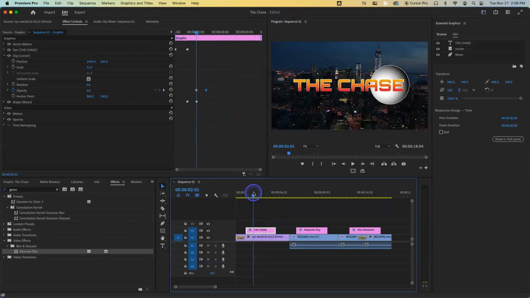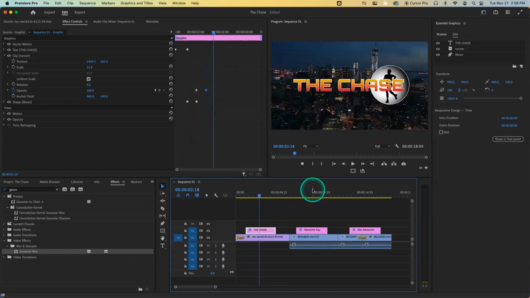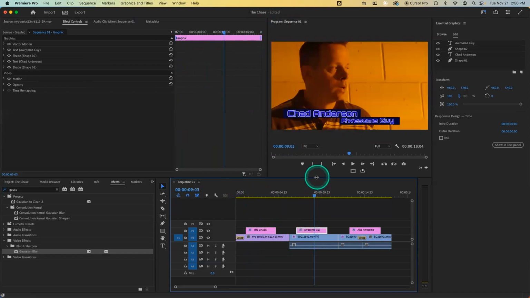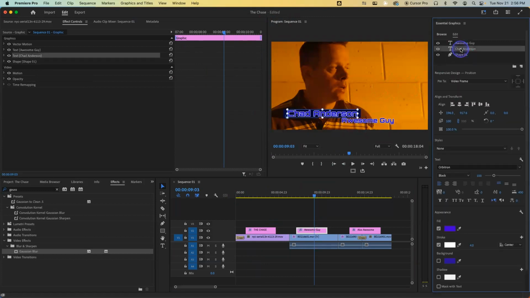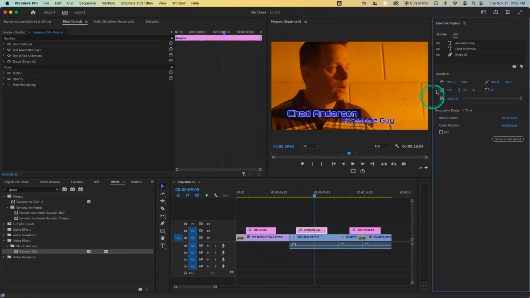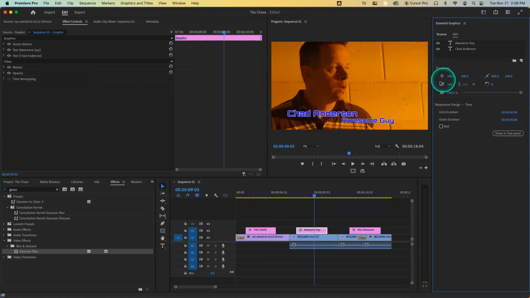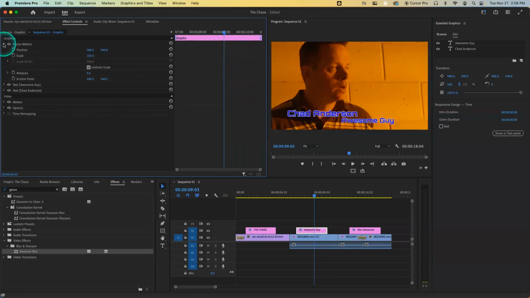All right, let me do one more thing, and I want to talk about one more idea. So if we look at this text here, awesome guy here. Now, I'm going to get rid of these shapes. I just want to talk about the text in general here. You will see in here, whoops, sorry, undo. We're going to get rid of shape number 2. Cool. All right, if I take this, you will see this control here that says vector motion. And vector motion works this way.